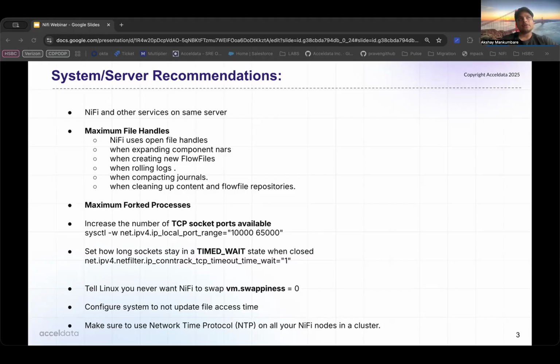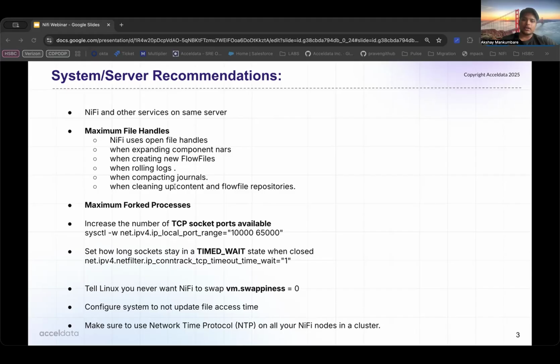In my experience working with NiFi, we have seen issues with TIME_WAIT connections. You don't want your sockets to sit and linger too long, given that you won't be able to quickly set up and tear down new sockets. It's a good idea to read more about it, but you can adjust the kernel parameter nf_conntrack_tcp_timeout_time_wait to 1.